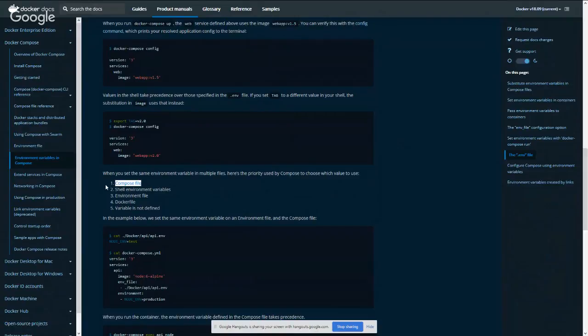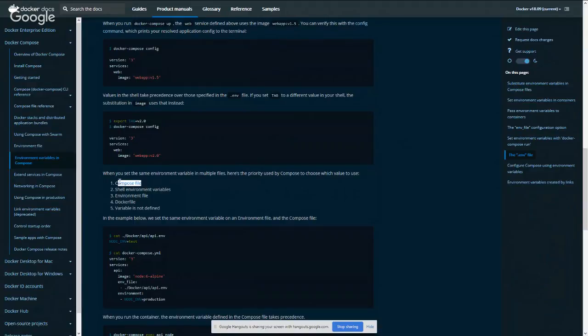So it seems like the first one that is taken into account is the compose file. What I understand here is that if you set a variable in two of these places, one is going to replace the other.